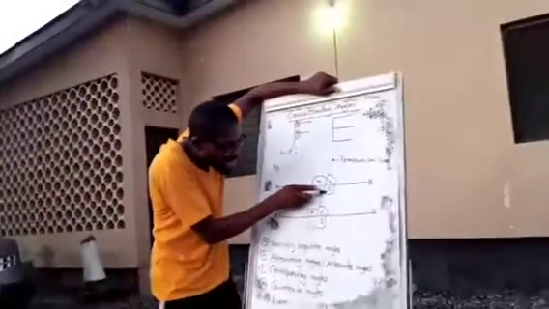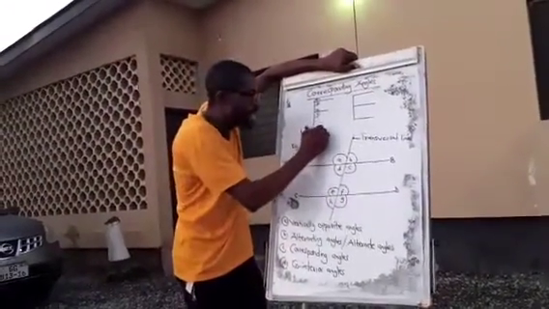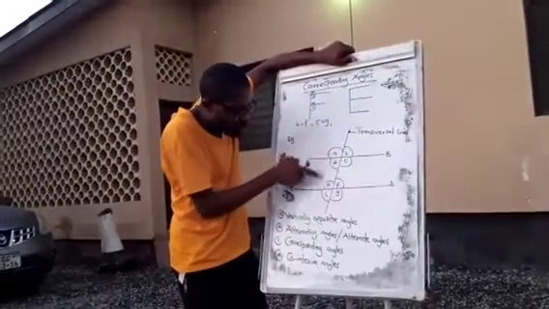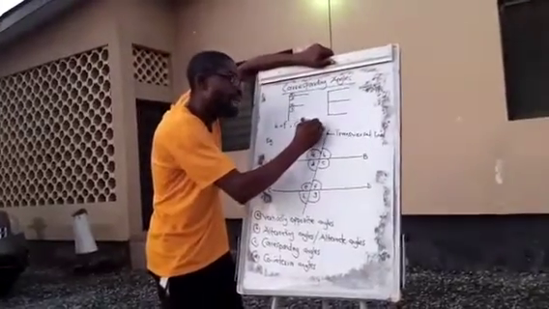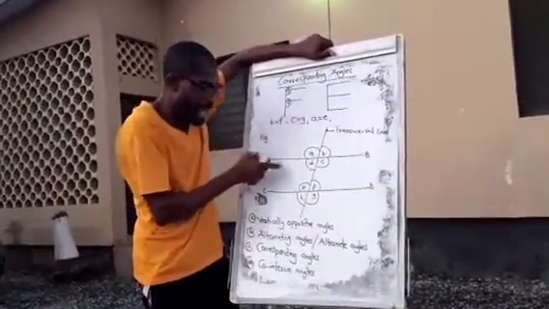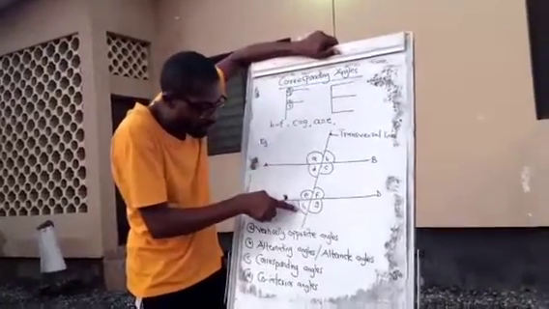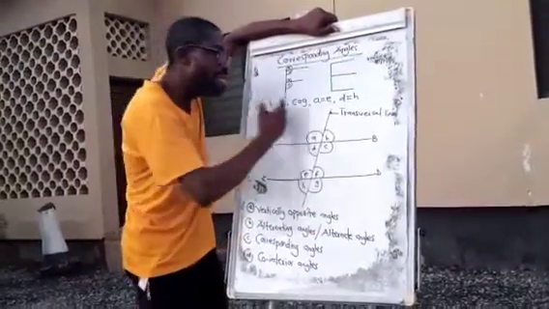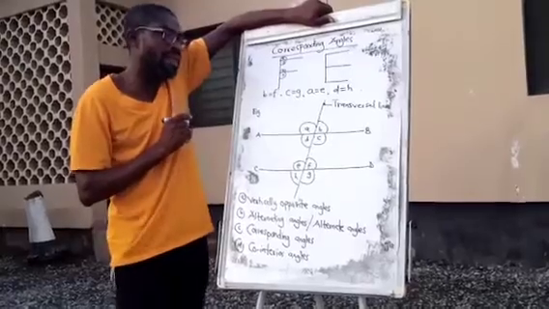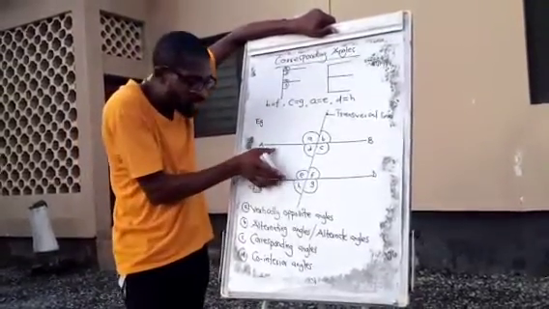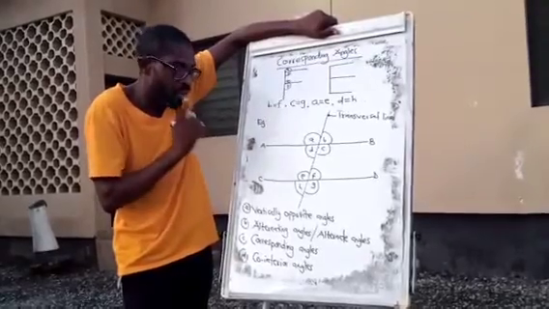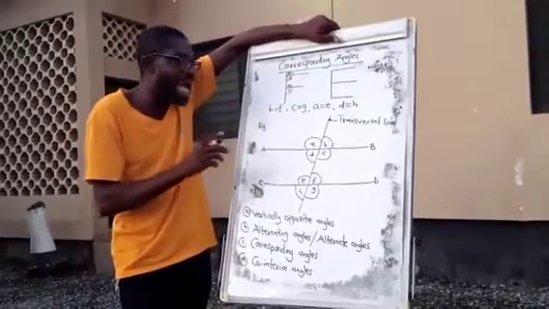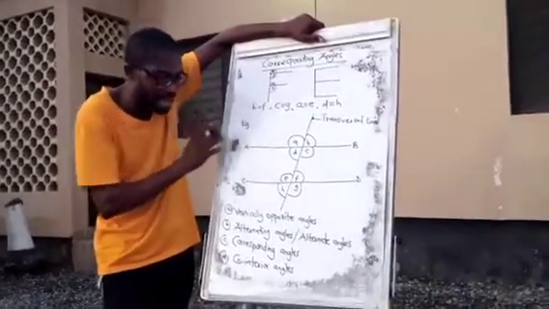We can also say that C corresponds with J. So C is also equal to J. We also have A corresponding with E. So we have A is equal to E. Then we can also have D corresponding with H. So D is also equal to H. These are the corresponding angles that we have on this transversal and the parallel lines here. Remember that once again, corresponding angles, we do not calculate for them. They are also congruent angles.